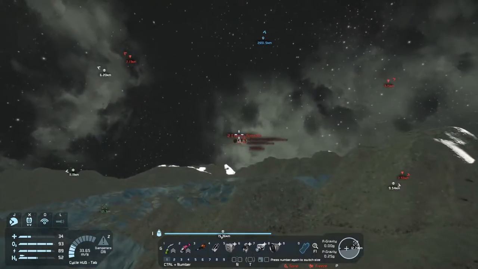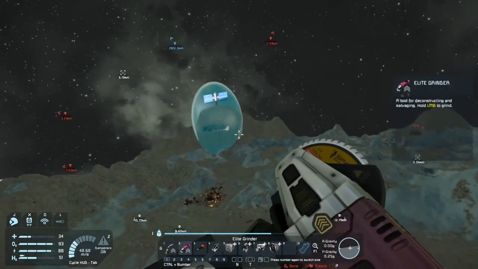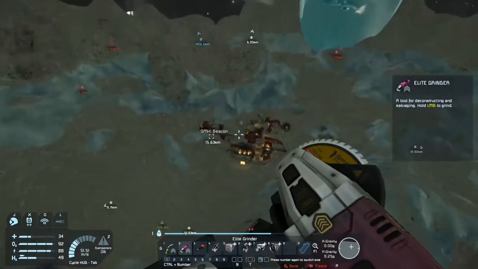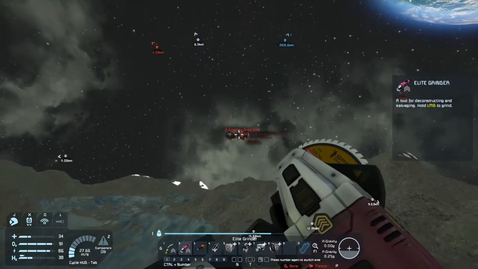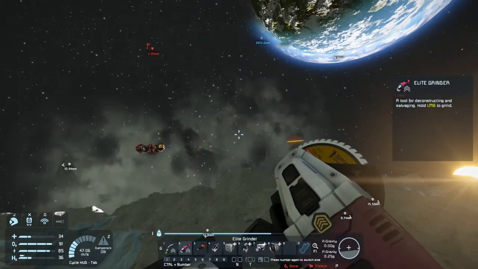Let's go over this way. Yeah, let's hide. Oh, here comes some bullets. Owie. Burning wreckage down in this hole over here. 500 meters, 400... Oh, he's really coming for me. We're going back to base. Let's do it. Oh, I bounced.